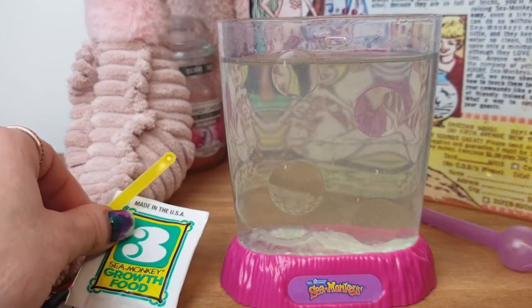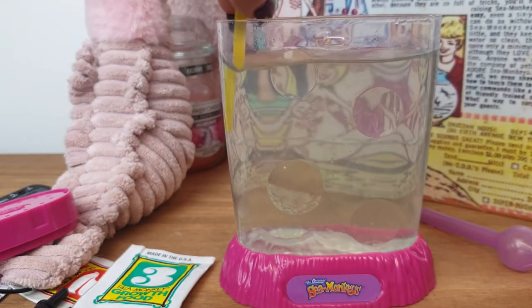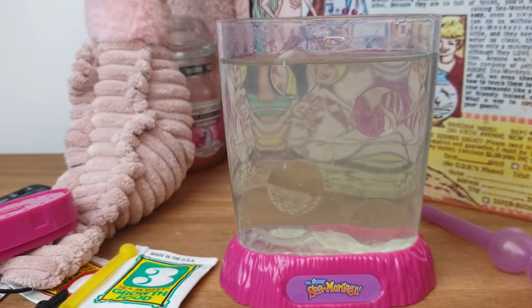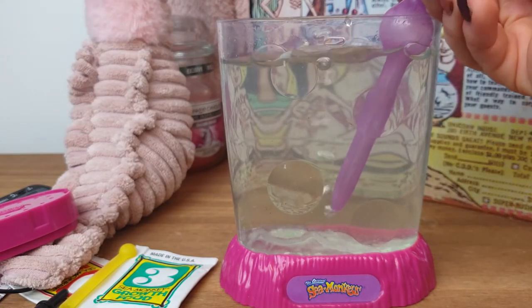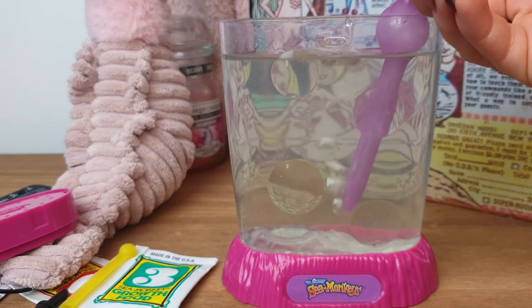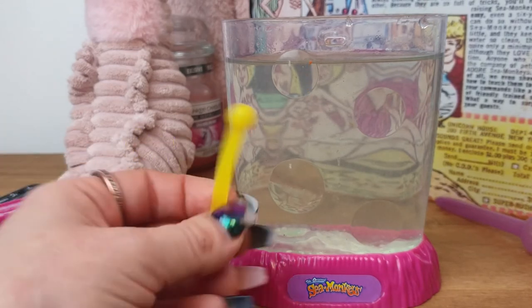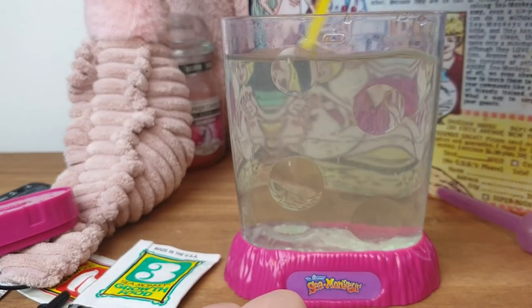You can also use the feeding spoon to give the tank a stir, or something like a straw if you don't have a bubble tool or anything like that. I would avoid blowing into a straw because you're breathing out carbon dioxide, and that can be quite toxic in the water at high levels. Rather use something just to push air in. You can use pipettes, syringes, turkey basters, anything like that you may have lying around the house. Just make sure it is clean and sterile before using it and hasn't got dish soap or anything like that on. But I would recommend using the spoon that came with them and just giving it a stir.